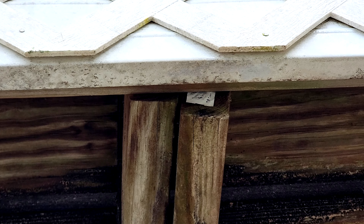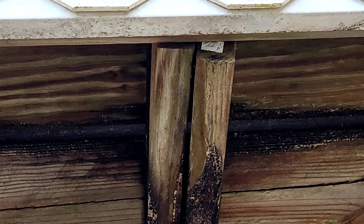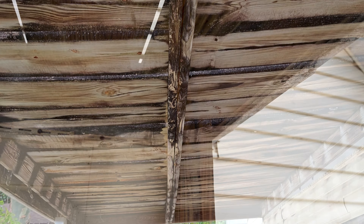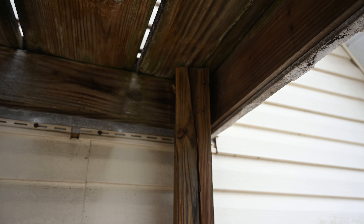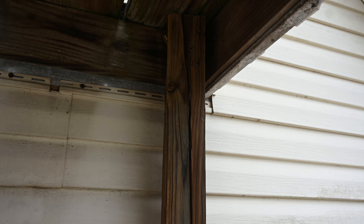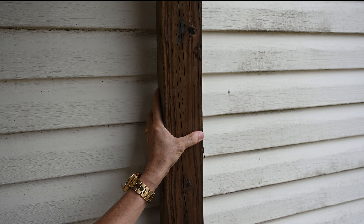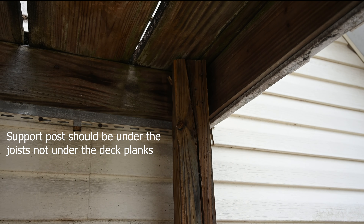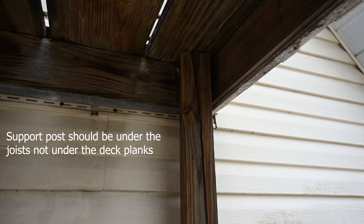Check out this part over here — this whole thing is coming down, separated from all of the floor planks and coming off the side joist. This thing is not safe in any way, shape, or form. You can see this was systematic across the board. Look at this — it's wiggly, it's not even connected, it's not supporting anything, it's not touching anything. Something seriously wrong went on here.